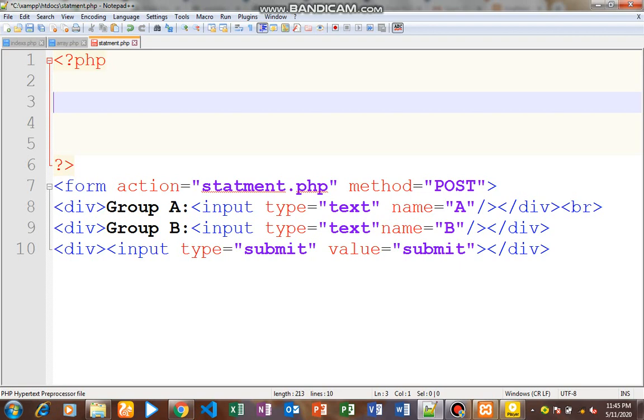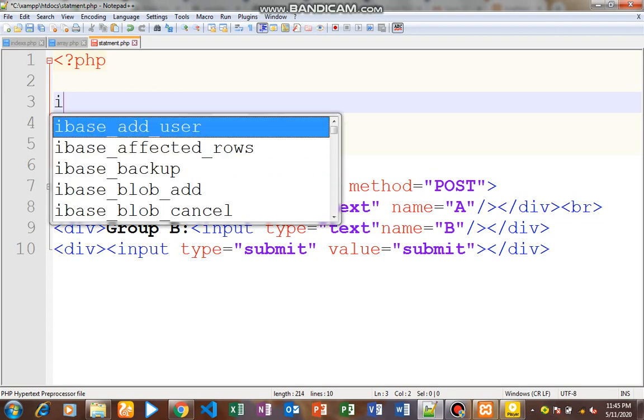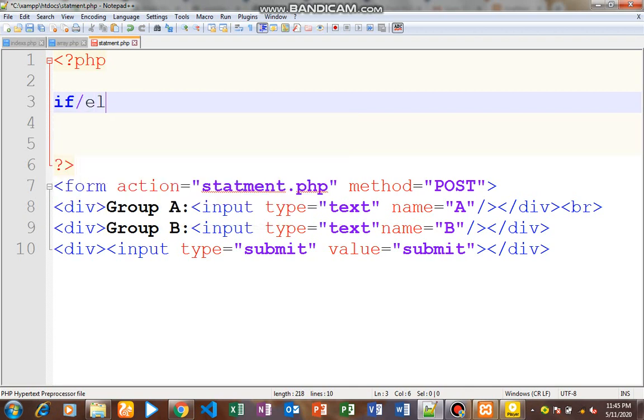In this tutorial I'll be showing you something called a conditional statement. In this conditional statement we'll be looking specifically at the if else statement. There are other kinds of statements we will be looking at, but now we'll be looking at the if else statement.